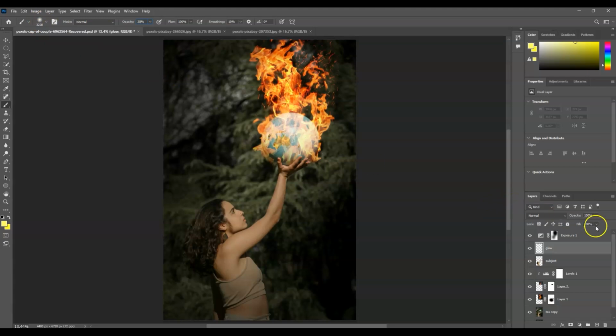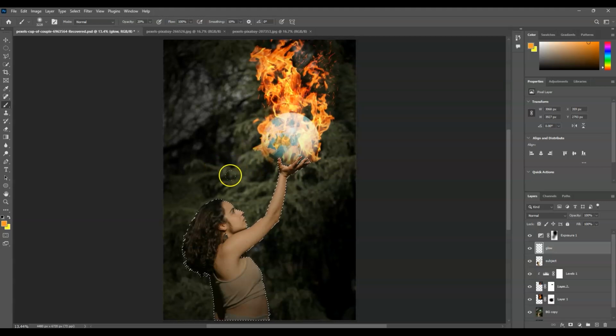Then I'm also going to hold Control and click on the thumbnail of the subject layer to bring up the selection of the subject. And then let's get a color sample from the fire with that glow layer active. Press Control, then let's get an orange color, the color of the fire. There you go.